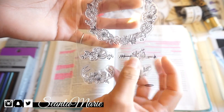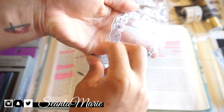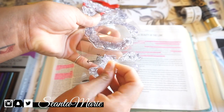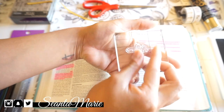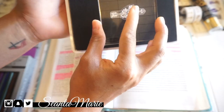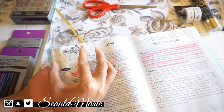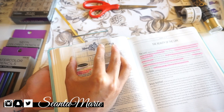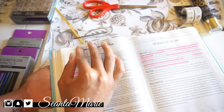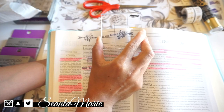We're going to start off using this stamp. I purchased all of these items from Hobby Lobby — I'll have them linked in the bottom bar. These clear stamps are pretty cool; they're just a little difficult to get off, and you want to make sure you have some type of clear backdrop to stamp onto your project. I was rubbing it on my skin to take off whatever film is on new stamps — I learned that from someone on YouTube and it really helps the transfer process work a little better.